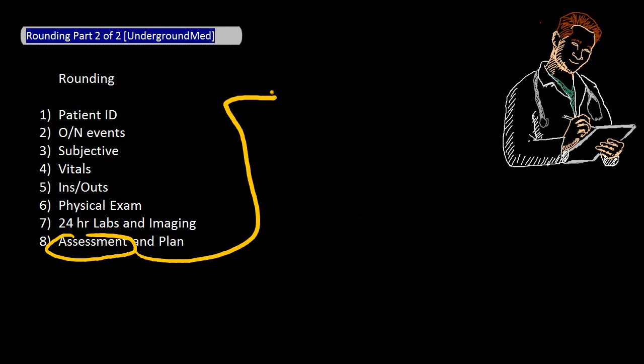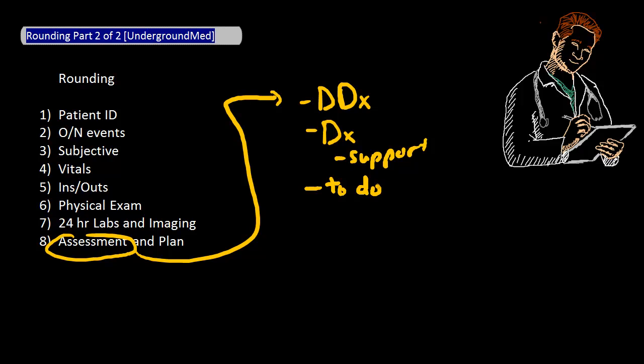This is where you talk about the patient's differential diagnosis, as well as put your foot down on what diagnosis you think your patient has, and support that claim with evidence such as lab findings, exam findings, imaging findings, or the patient's history, etc. And then give a general idea of what you want to do to make him or her better. Most of the time though, you and your team already have an idea of what your patient has, as they've already been admitted, so you don't need to present a differential diagnosis.